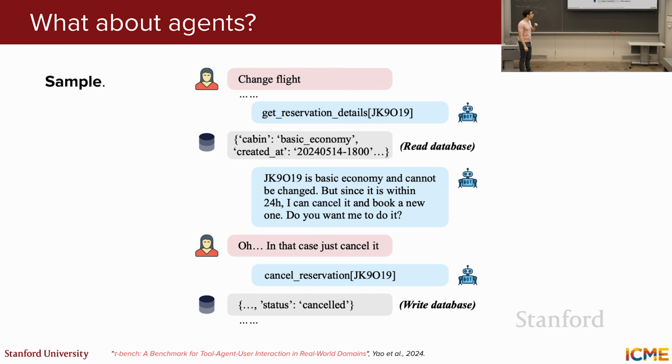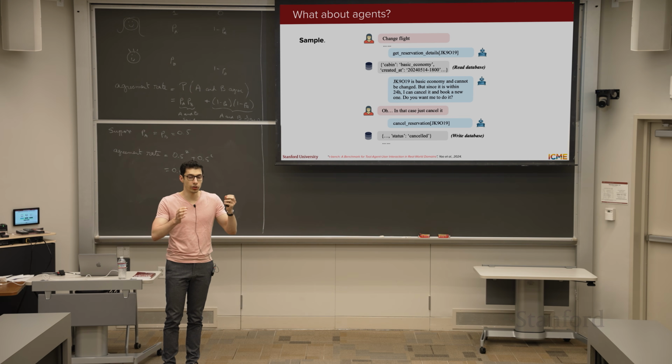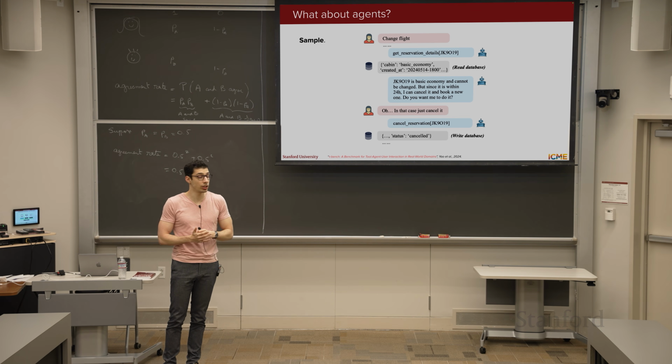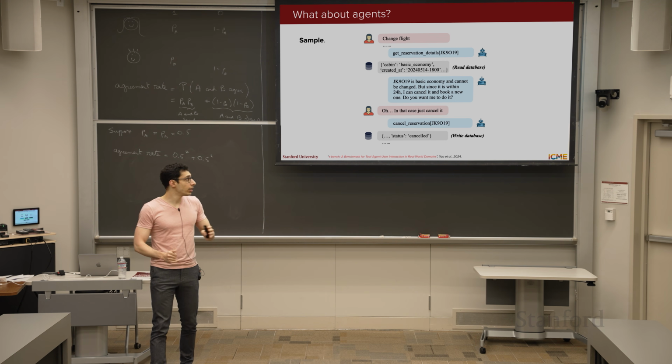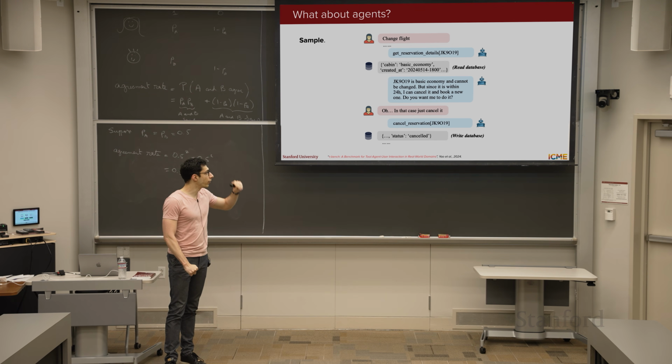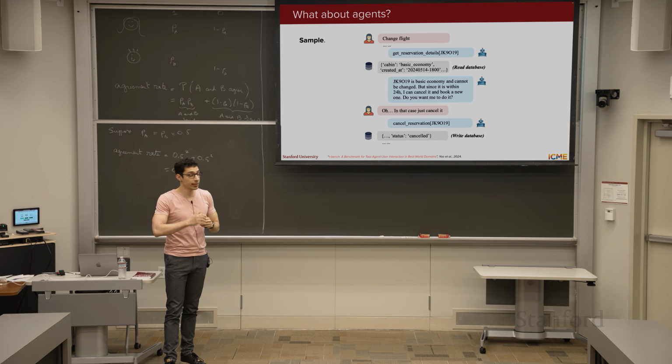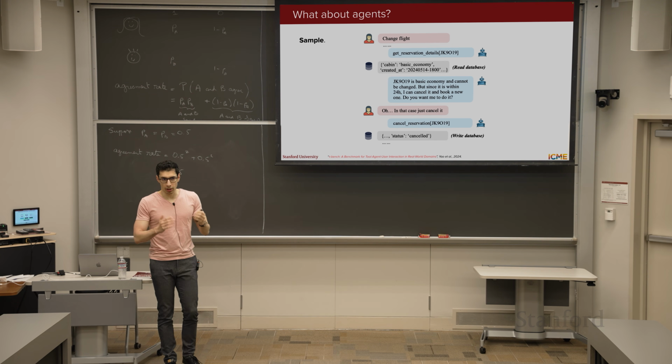And here we have an example of the task of changing a flight. So you are given tools, the agent tries to help the user achieve that goal, and at the end of it, we assess whether it's successful in doing so by calculating a reward that's a function of the database change. So let's say the user has changed their tickets, so we want to see if the database indeed has the state that we're looking for, and or a given action. So maybe the action of canceling is one that is the goal of this task. So this is part of the reward.